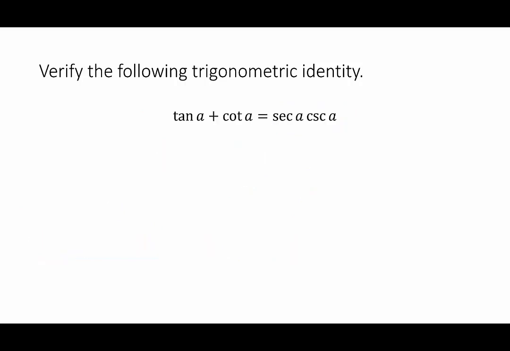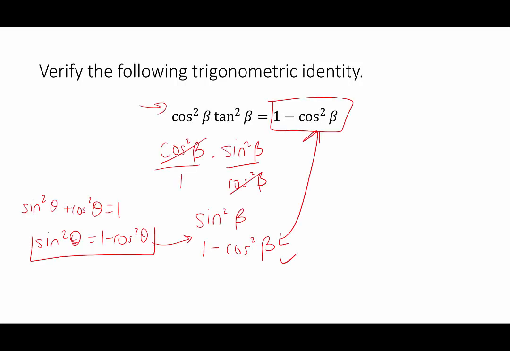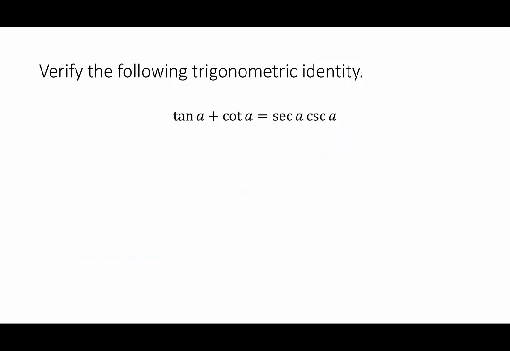In the next example, we have tangent of a plus cotangent of a is equal to secant of a times cosecant of a. It's a little tricky to see which side to manipulate — there's no set rule like 'if you see addition, manipulate that side.' That's not a guarantee. We're going to manipulate the left-hand side. I tried this a few times and hit some dead ends, which is all part of the process. What I notice about the right-hand side is that secant is the reciprocal of cosine and cosecant is the reciprocal of sine, so let's get tangent and cotangent in terms of sine and cosine.